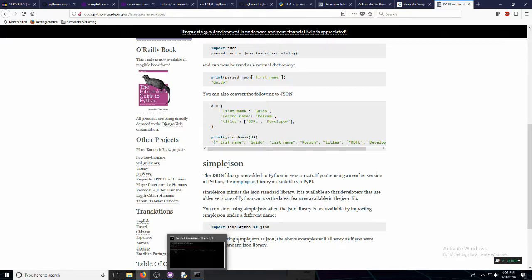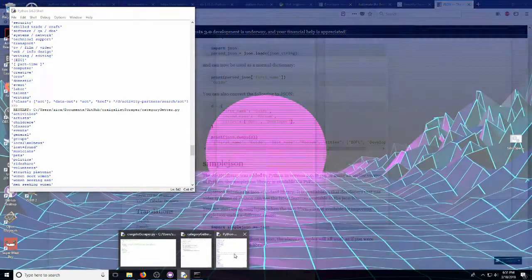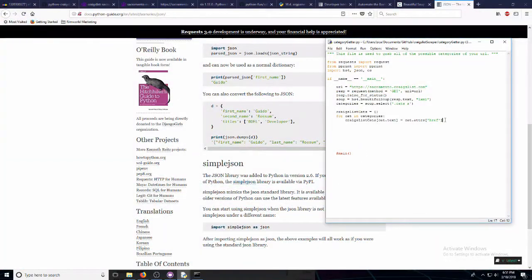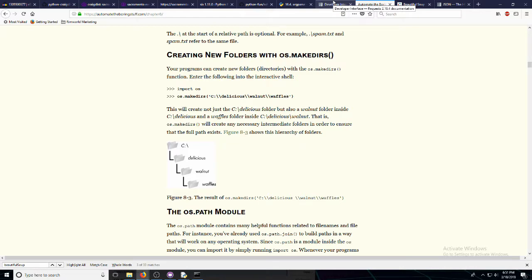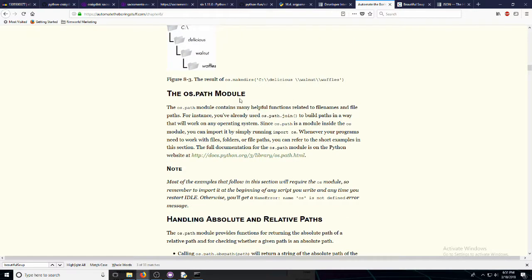So we're just going to do json.dumps and whatever. But we want to learn how to make directories now.